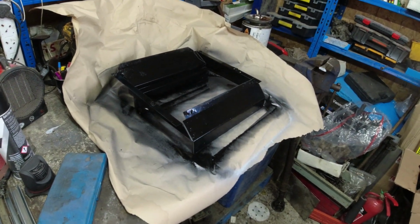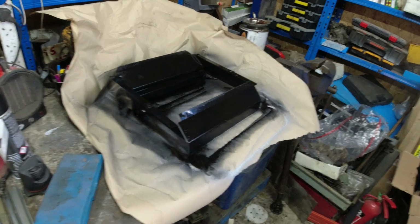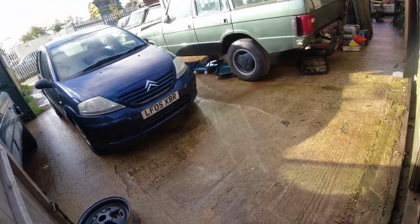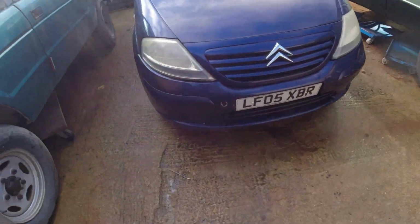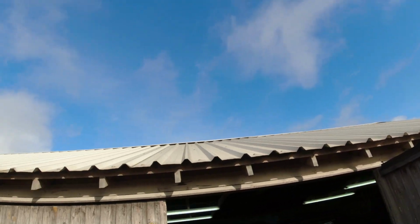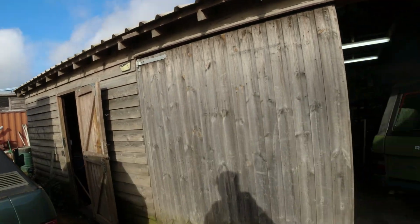Primed and painted the radiator surround. It'll need another coat shortly. The weather is brighter today, nice and warm. That storm over in America, hurricane, whatever, has pushed some blue clouds over our way, which is most pleasant and welcome too.